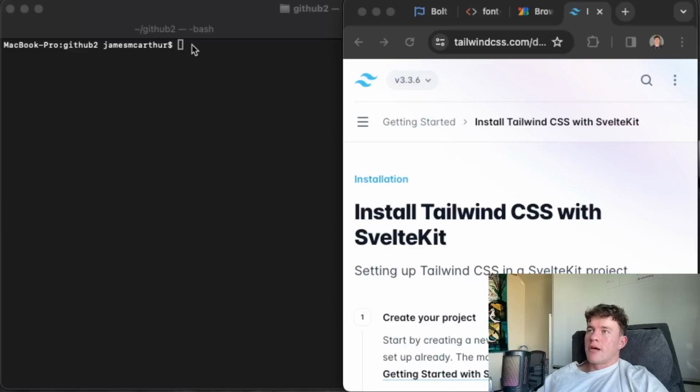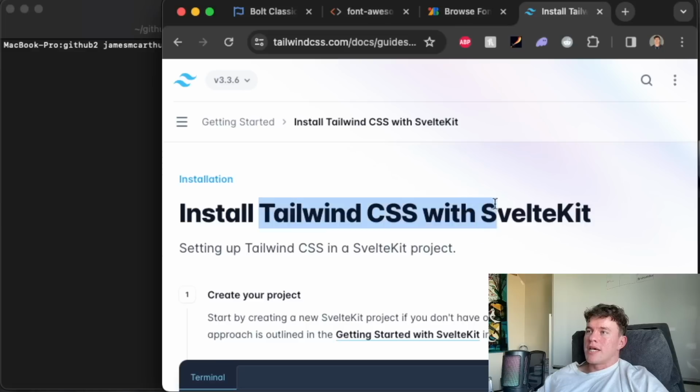And it is now time to dive into the code. To initialize our excellent project today, we are going to start off inside of the Tailwind documentation to initialize a SvelteKit project. Now this webpage and all other links will be linked in the description down below. And that includes the GitHub repository for this code as well if you want to compare.